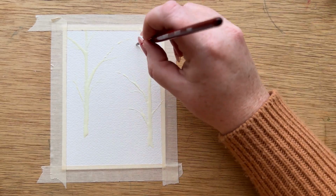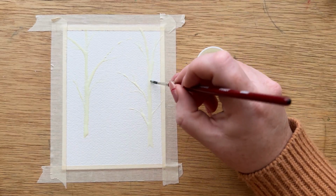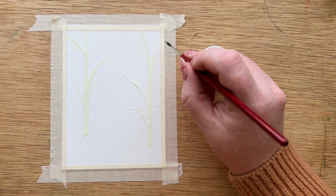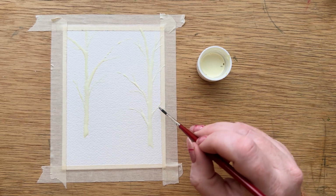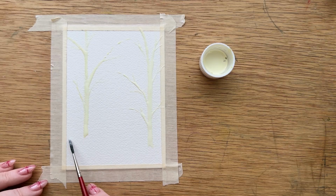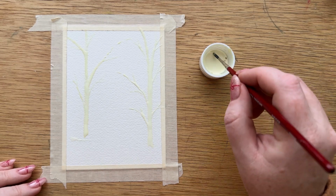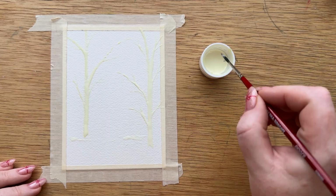So I wanted to preserve some big front main center trees in the white of the paper first before we add any watercolor, because I know this piece and this video is all about using masking fluid on top of watercolor. So once we get our white areas down, we can start adding the watercolor and layering more trees on top.